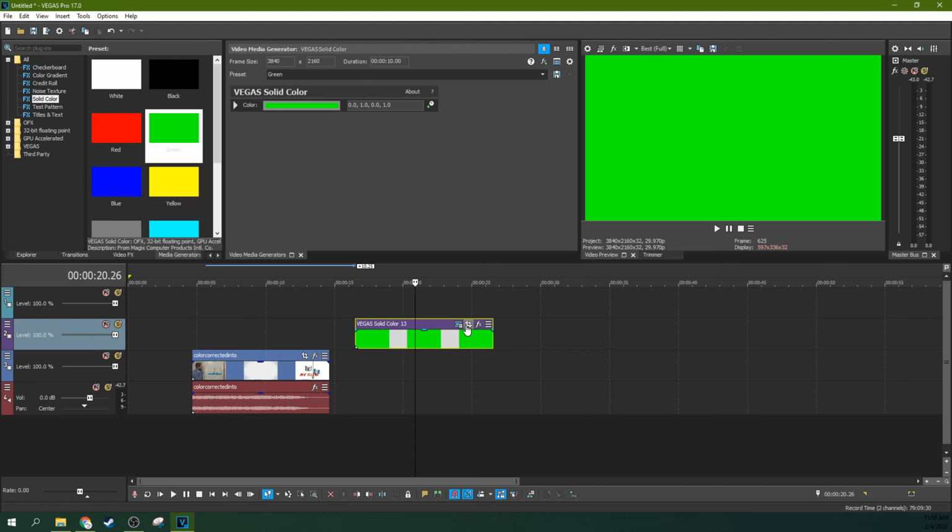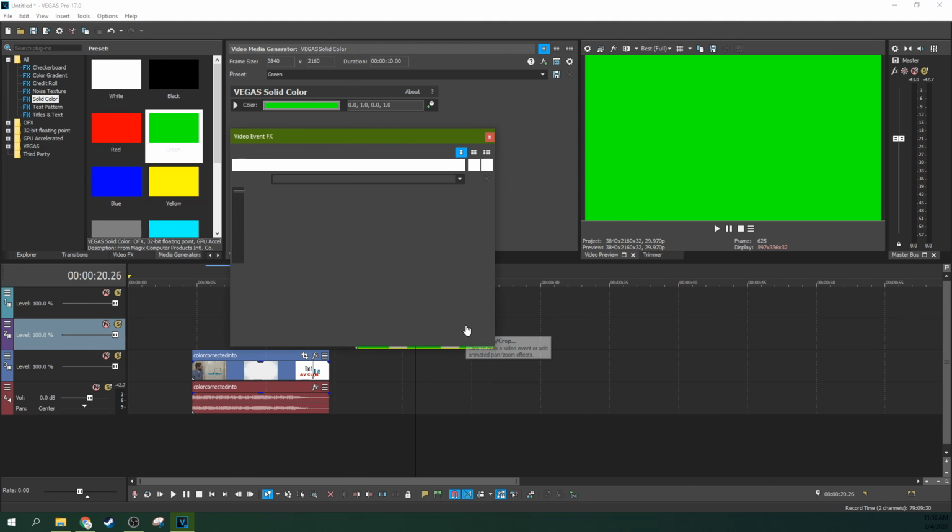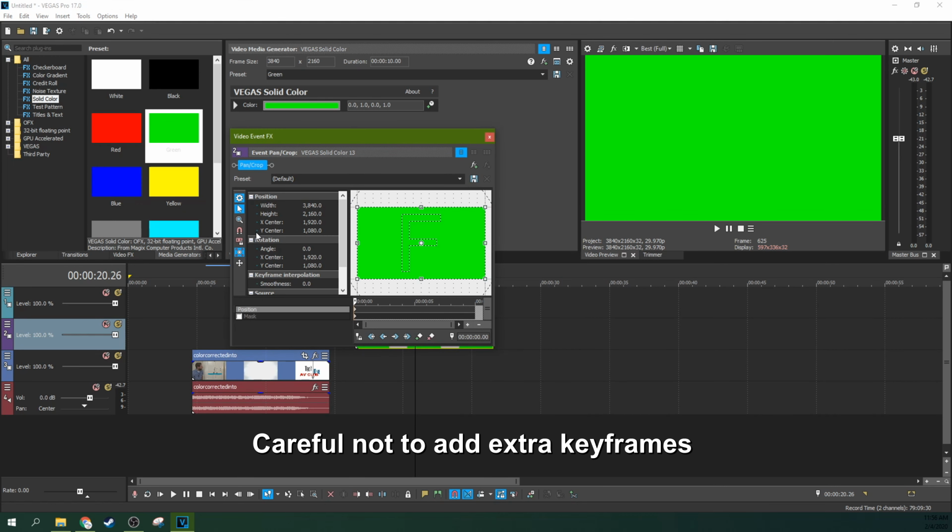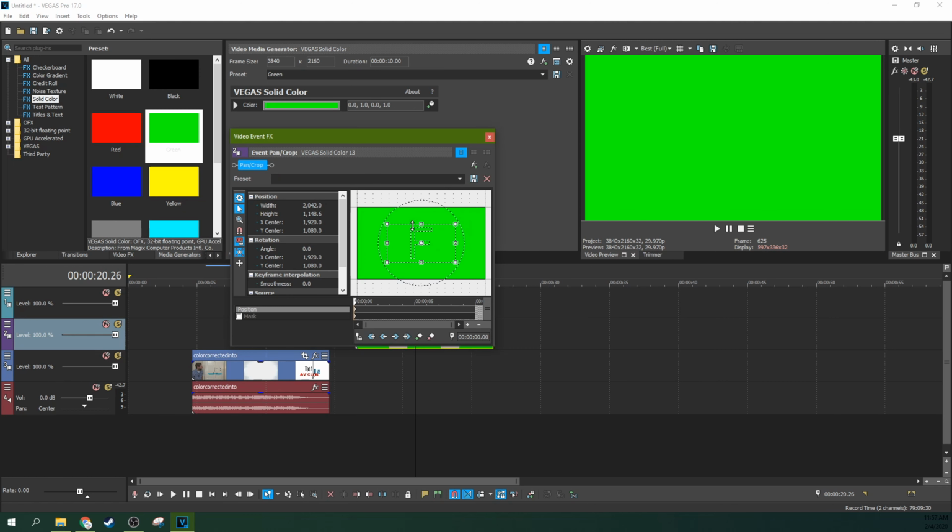So first we have to create a progress bar, and the easiest way to do that is to just hit this event pan crop button right here. With the event pan crop, you can crop out what you don't want and create a very simple geometric shape of a rectangle, but that's really what we want for a progress bar. Like I said, there's 100 ways to do this. If you want something fancier, just make a PNG. We have a tutorial about how to do that in paint.net.